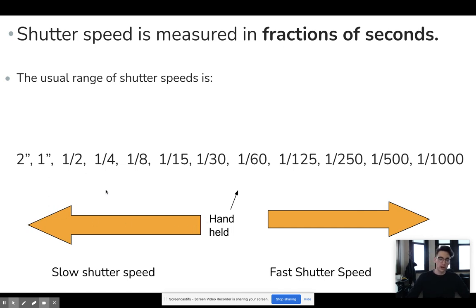So with slower shutter speeds, the number goes down and then starts to go up again because you're going in seconds. And then when you go up to the right, you're breaking that number down into fractions. So even though 1/1000th seems like a high number, in reality, it's a fraction of that second, and it's 1/1000th of a second.